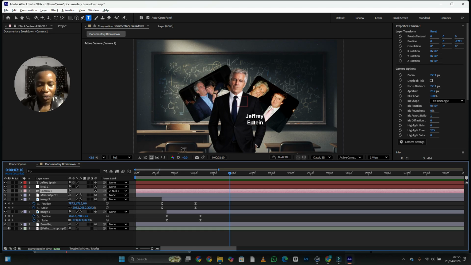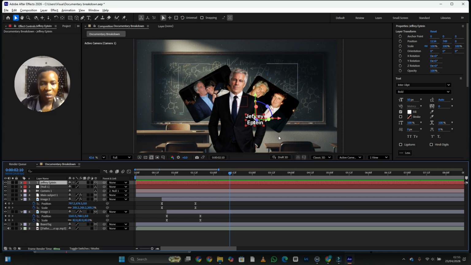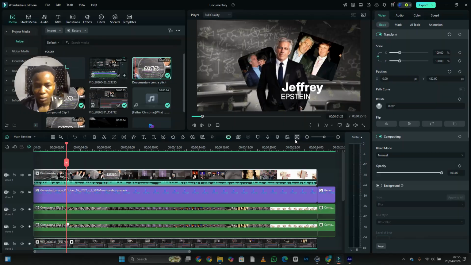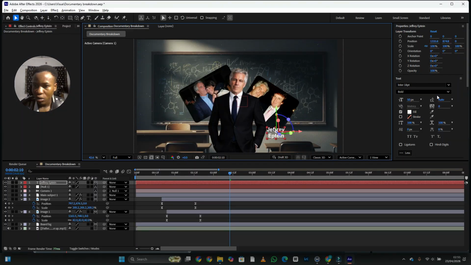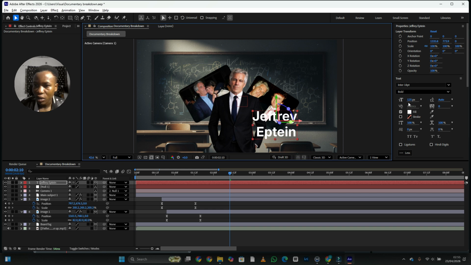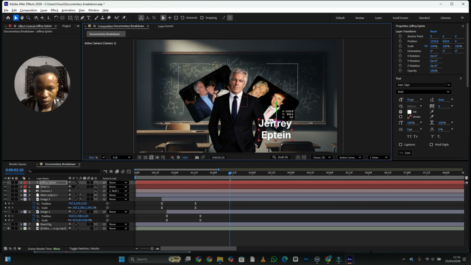Alright, so let's continue. So once I make this a 3D layer, which I've done, and put it here, let me just increase the size. Increase the size, and you bring it down, and you save your work.